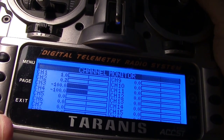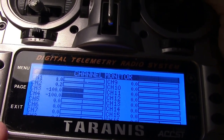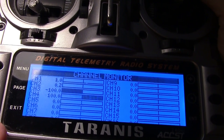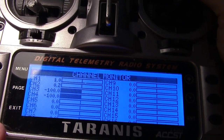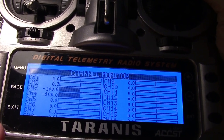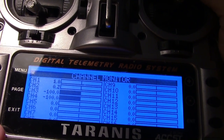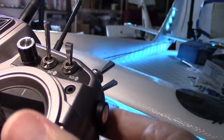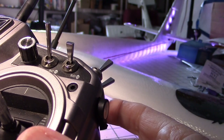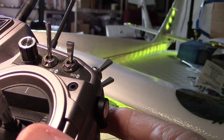Okay, let's give it a test. I've got the switch on my Taranis radio programmed to do this. You can see channel 4 just moves up like that. And the RC control switch is hooked to channel 4 on my receiver. My receiver only has 4 channels, so that's where I put it. Actually, it's on the rudder channel, but I'm not using that channel. Okay, and the switch I programmed in was this one right here. It's a momentary switch. And you can see every time I switch it, I get a different pattern.